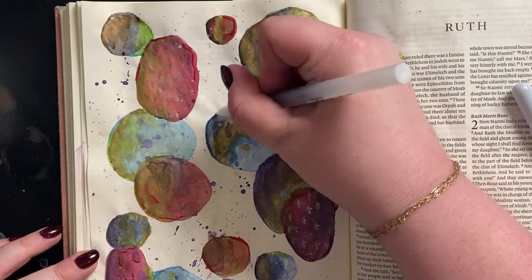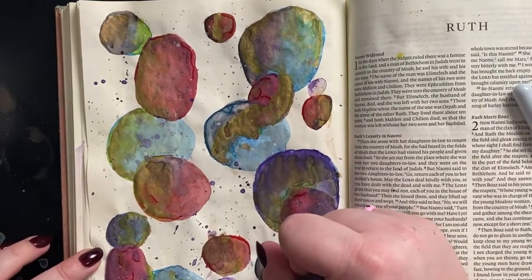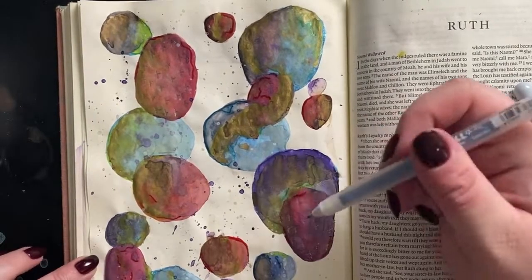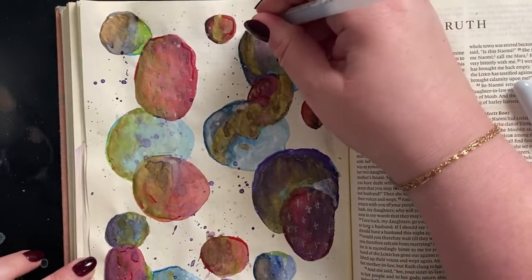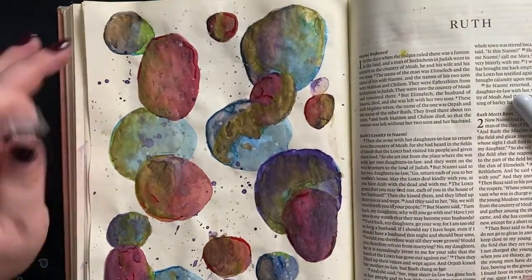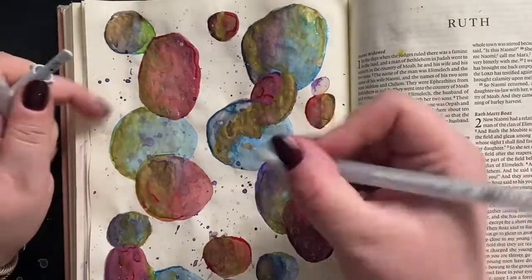You can see I'm still continuing. For any who are like, wait, what was that? I just switched to a blue pen. I'm highlighting the edges here. I'm adding, again, depth and texture. Really, any of these steps that I'm doing are just extra, but running that complementary color of Jelly Roll along the edge just gives great contrast.